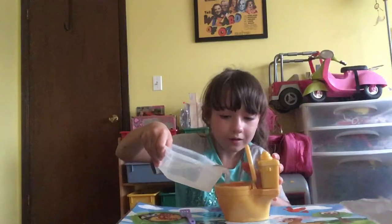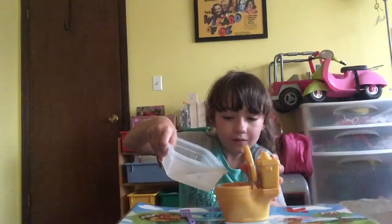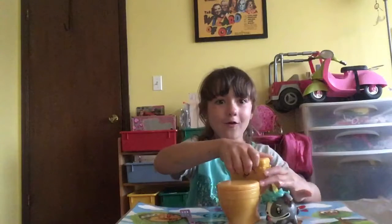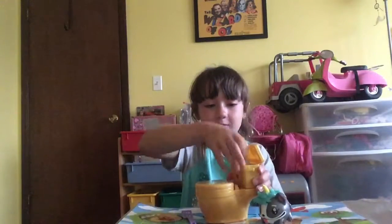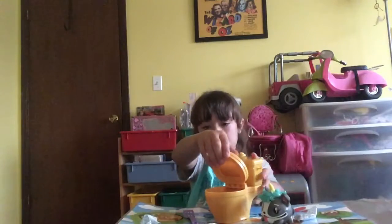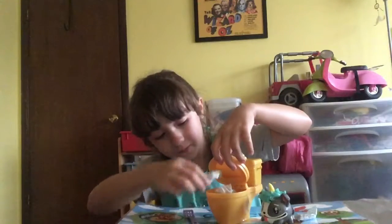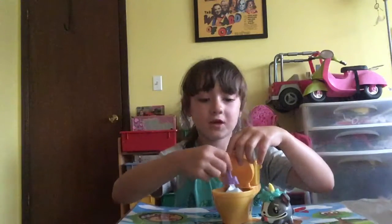Put our water in. All right. Now that we got our water in, let's open our surprises with no water spilling. There we go. We got one, two, four. They feel hard. I'm scared. There we go. And they have little toilet papers on them. Put them in the water — I don't know if you're supposed to do this, but I heard about it. Then you just mix for like a couple minutes.